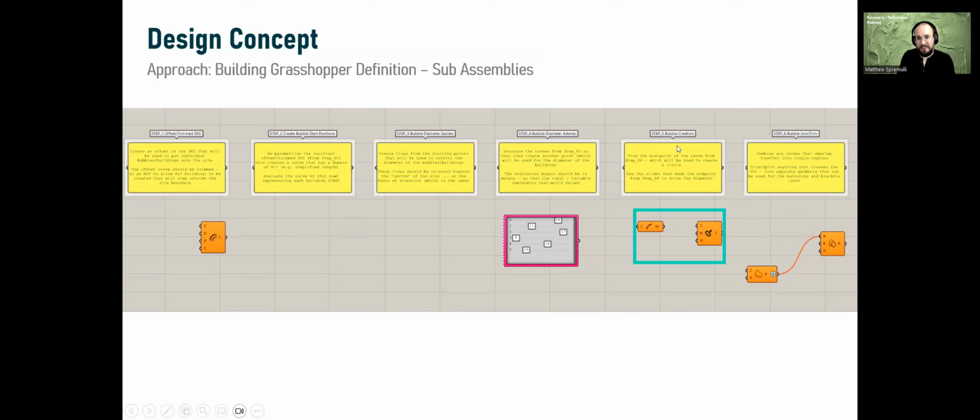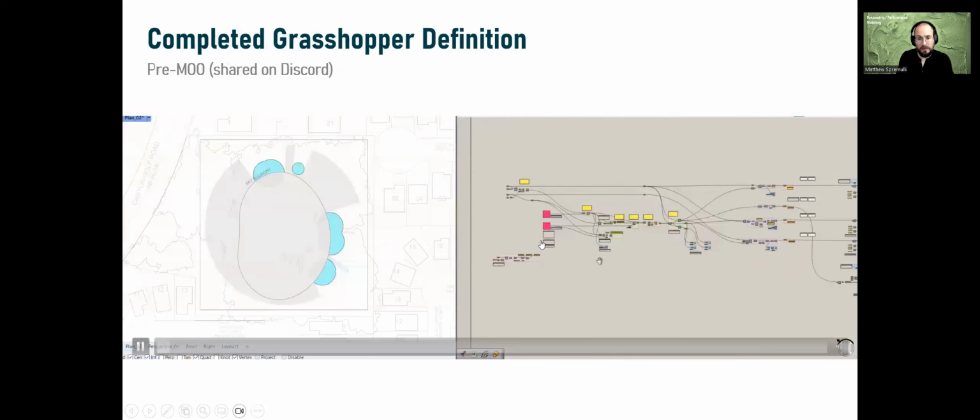And here's another example. I needed to make a bubble, or a short form for a building. So I know I want a circle. And then what I'll do is I'll say, okay, here's the circle component. What does the circle component need? And I just look at the component itself and I try to reverse engineer what it needs in order to get to the end result that I'm after.